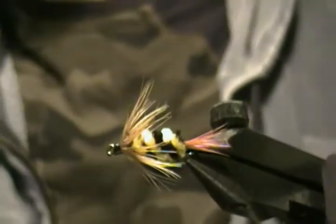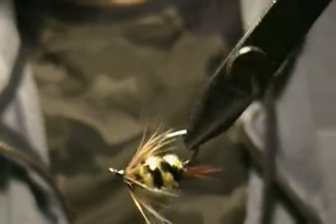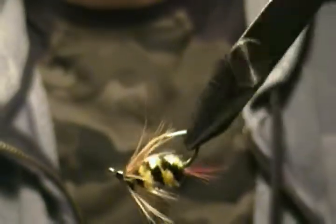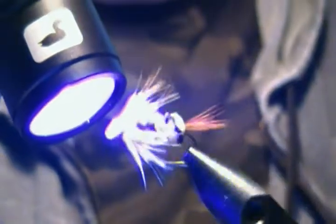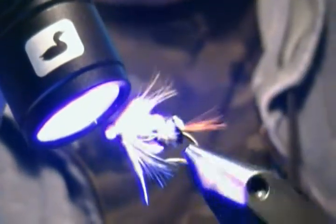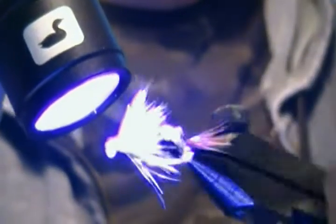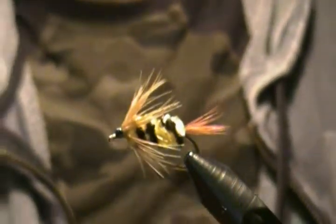So we're gonna come in with the light and cure that up. Give it a little turn first, and we're gonna hit that. Cure that bone dry so it's rock solid. Just like so. There we go.